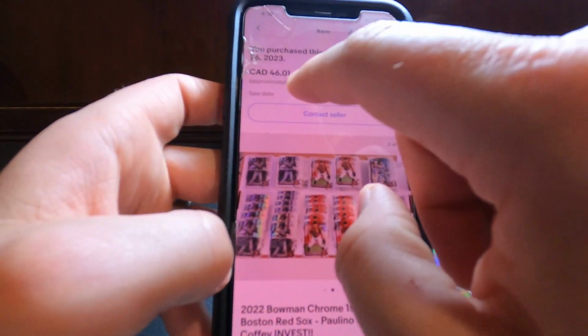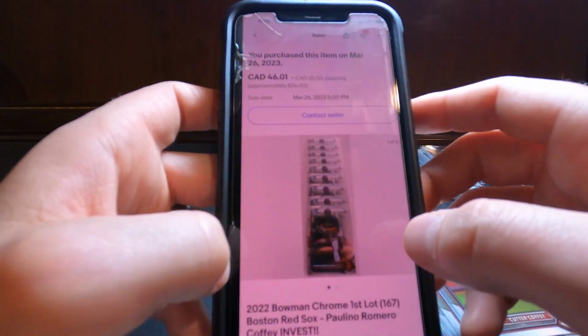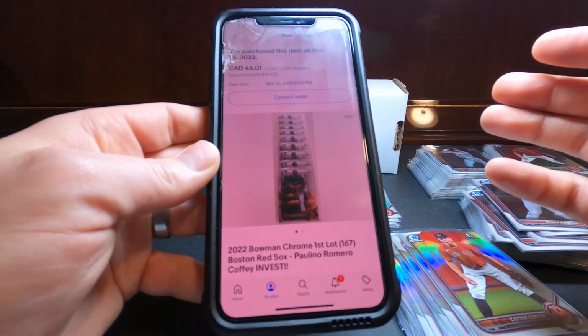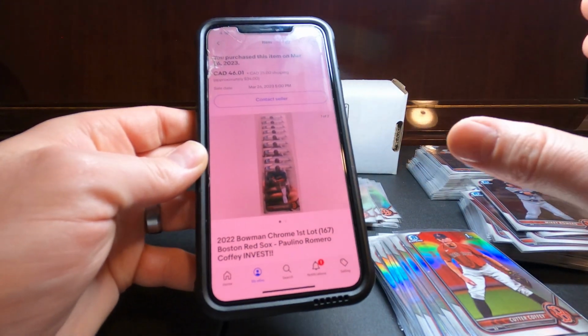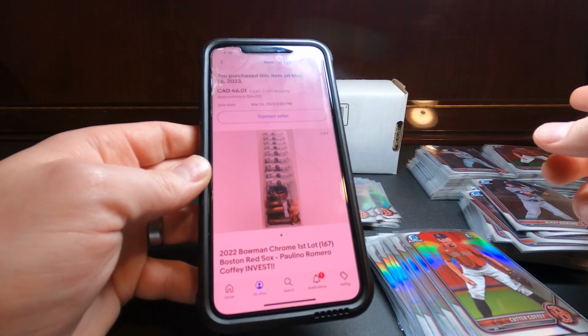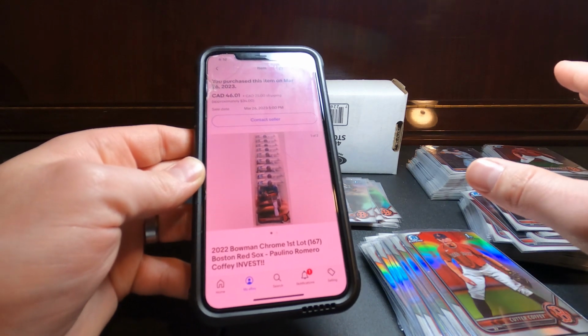This is $34 USD. I think this is closer to like $80 Canadian. But in USD, I only paid like $60 for this entire order, which is just astounding to me in terms of current value, and even crazier when you think of potential future value. So hopefully this makes sense to some of you guys.